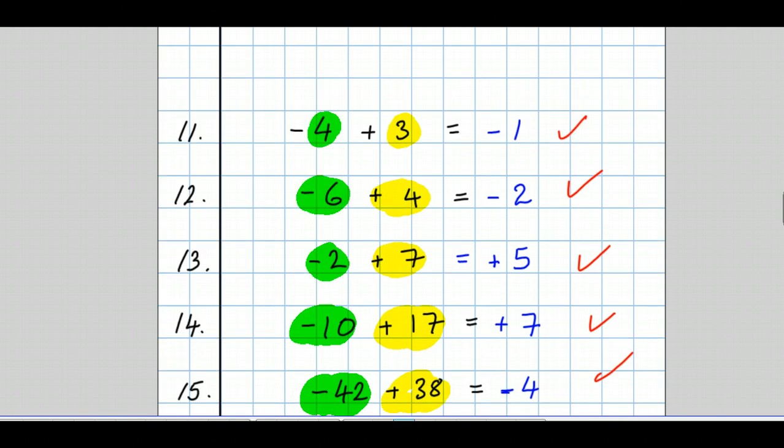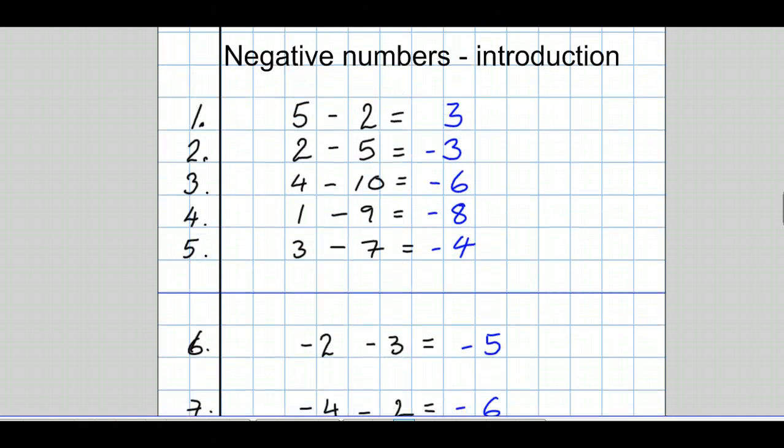So let's recap. When you're taking away from a positive number, one that doesn't have a sign, all numbers without a sign are positive, there are two ways of doing it. First, you work out whether you're going to get a minus or a plus, and you look at the second number, the one with the minus sign in front, and if it's bigger, then your answer is going to have a minus sign in front. To work out the number part, you find the difference between the two.